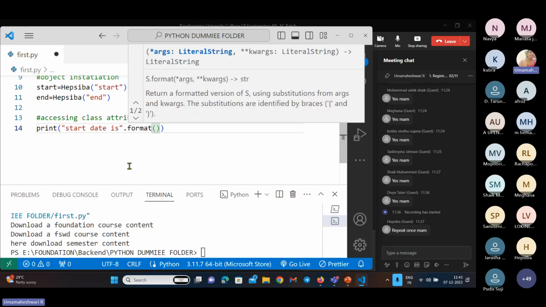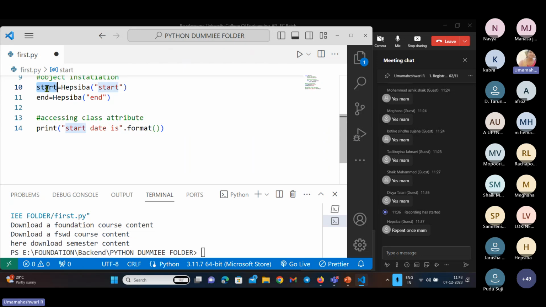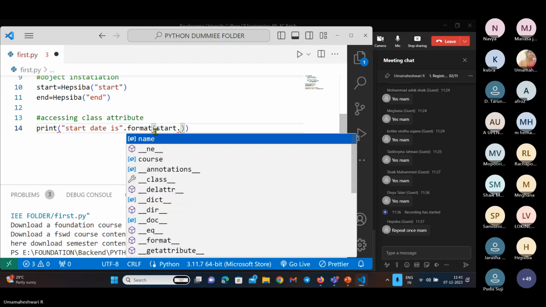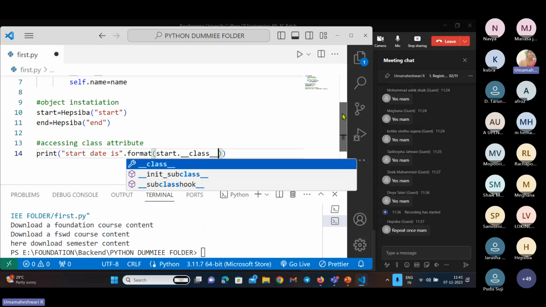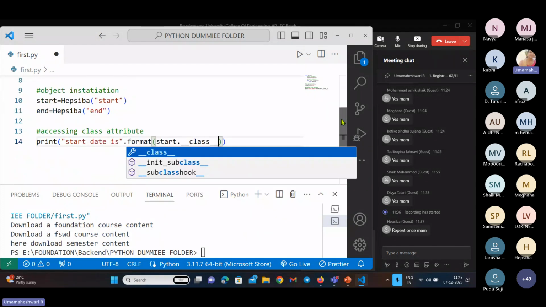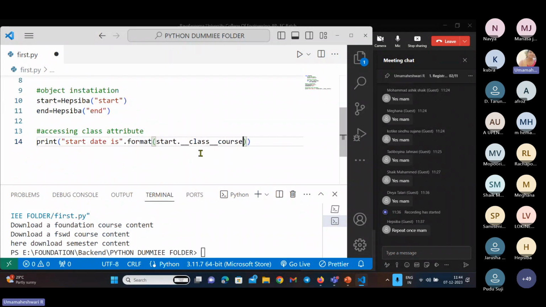Here I need to use the object dot underscore class of the attribute. What is the first value? It's course, right? So I want to print the course here. This is the way you can access the class attribute. Then I'm giving the end date, changing to end.